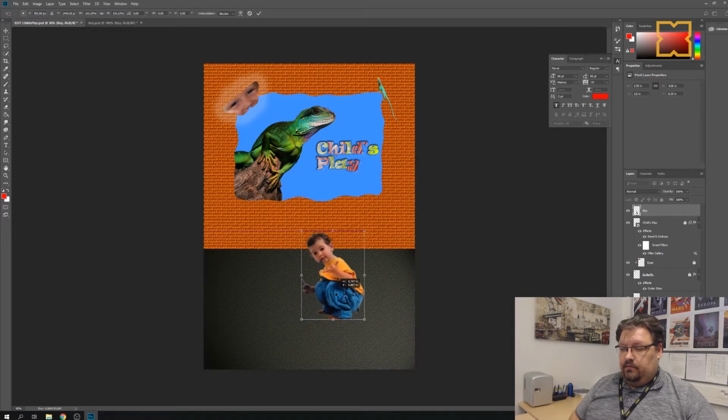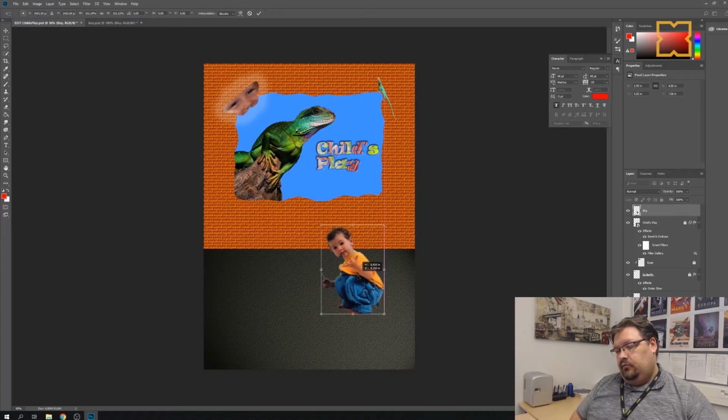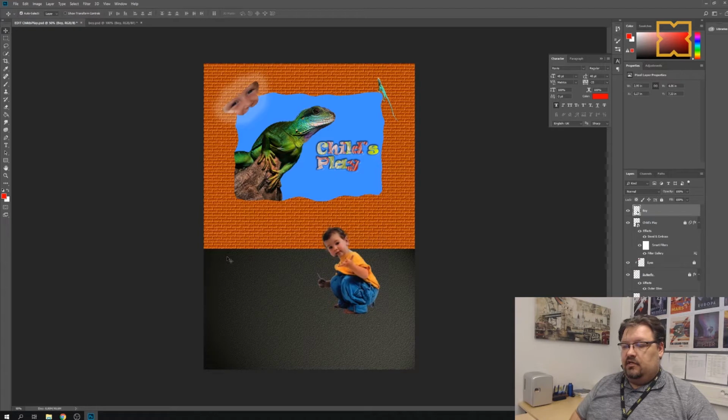I'll make the boy a little bit bigger and put it here, and commit changes, accept the changes, and let's add a layer style there.